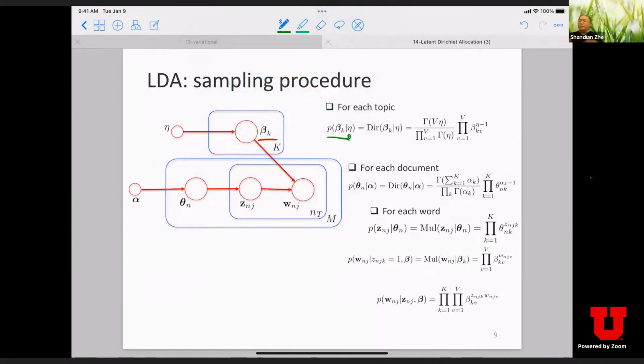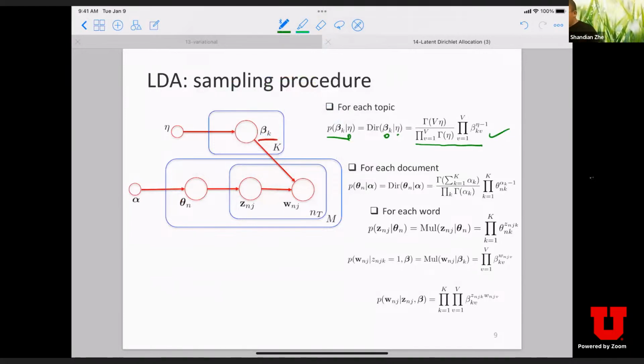Here we assume there's a hyperparameter eta, and we have a Dirichlet prior over the word distribution for every topic k, which we denote by beta k, meaning that beta k is sampled from this Dirichlet distribution parameterized by eta. This is the probability density of the prior Dirichlet distribution, the form we have discussed before.